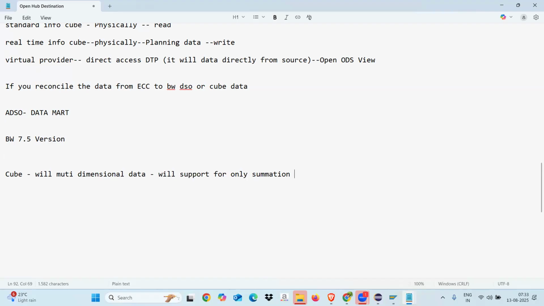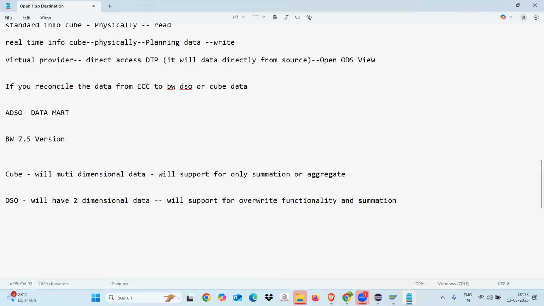The DSO will have two-dimensional data. There is overwriting functionality in a DSO, not in a cube. By default, it will support override; DSO by default will be override.